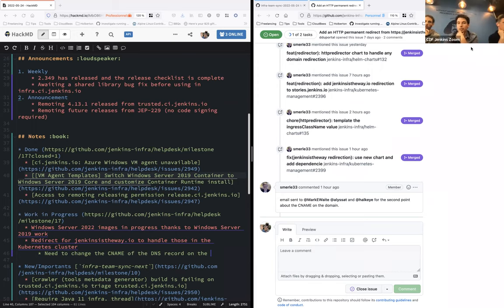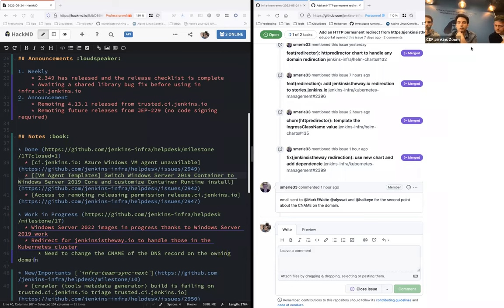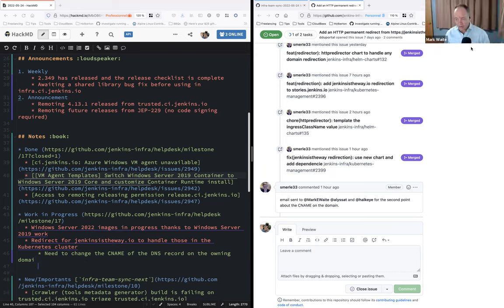Okay. By any means, if we can transfer the ownership of that domain or at least the DNS zone to Azure, that would be easier because we could manage it if possible. But if not possible, one CNAME should be enough. Well, that's good. So note, prefer to change the ownership to Azure so that the Infra team can maintain it. And that is the right thing for us to do.